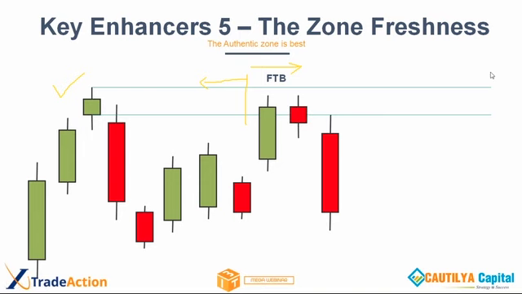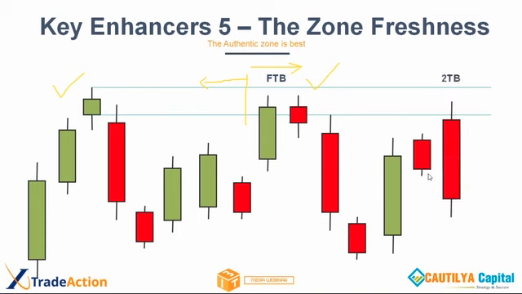And I want every one of you to take only FTB trades. Why is that? Again, price can go back and form a 2TB and react from there. I am not denying that part. But the probability of success, the win rate of 2TB, is lesser compared to FTB. FTB will always have more reaction. And why is 2TB happening? Who is 2TB's father? FTB is the father to 2TB, and the master zone, this zone, is the father to FTB.